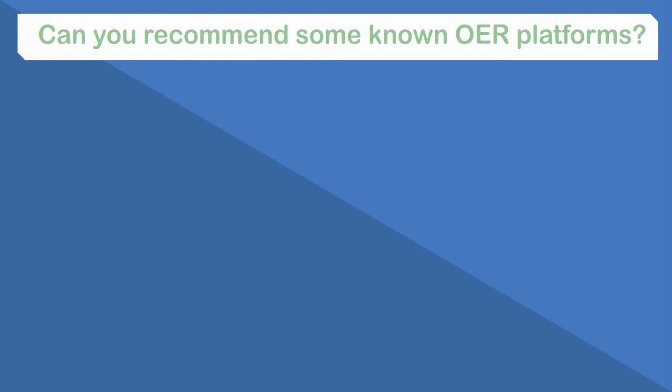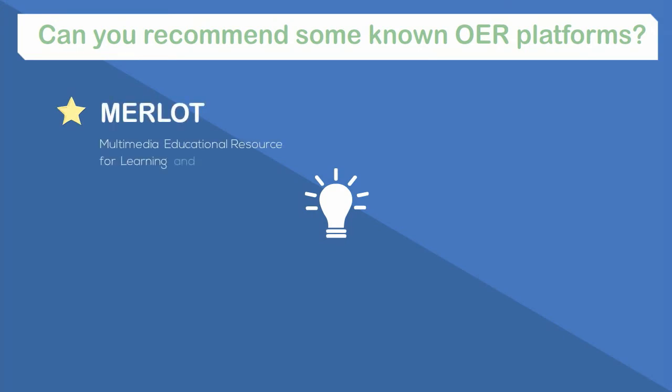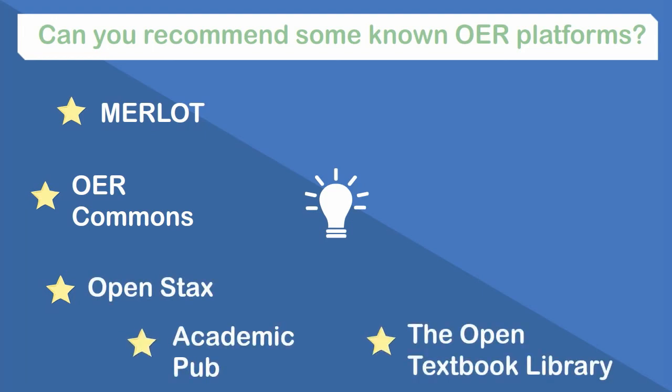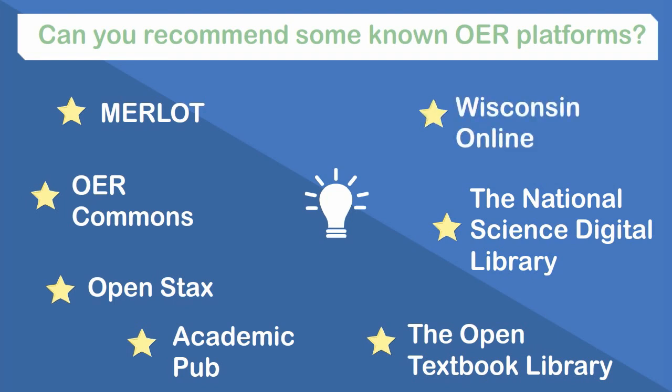Since OERs are advantageous in so many ways, can you recommend some established OER platforms to Towson faculty? Yes, there are many platforms where faculty can create and upload and share their content. Some of the ones that have been around for a while, there's a site called Merlot, which stands for the Multimedia Educational Resource for Learning and Online Teaching. It includes browsable categories of content on various subjects. There is the OER Commons, OER textbook sites, including OpenStax, Academic Pub, the Open Textbook Library, the National Science Digital Library, Wisconsin Online, or WISC Online. That's great. Towson instructors, make sure to check out the resources after the video.